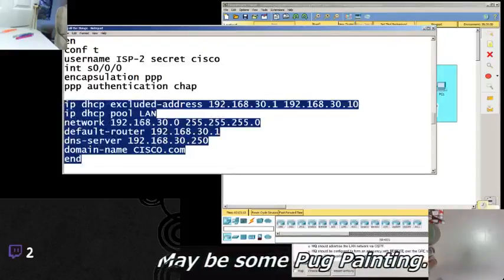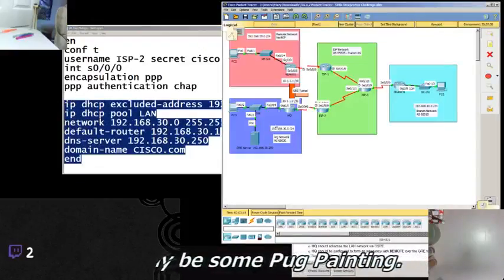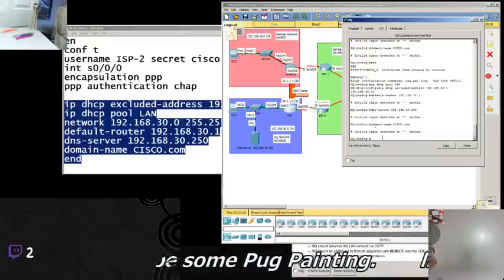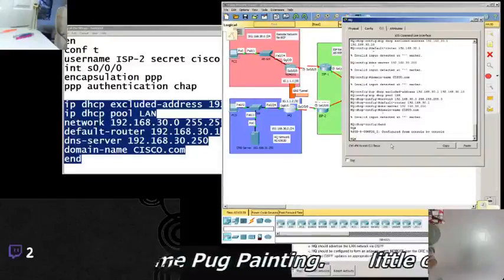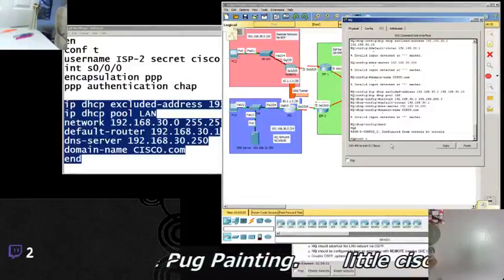30.0. Let's make sure we're on the right one first. We're doing HQ. Invalid. Okay, so domain name.